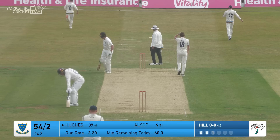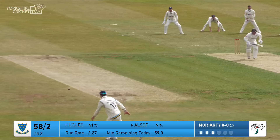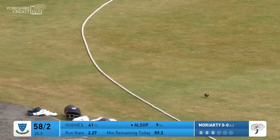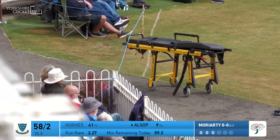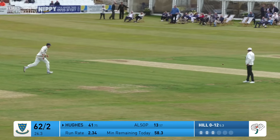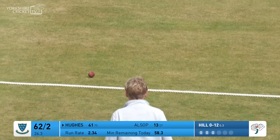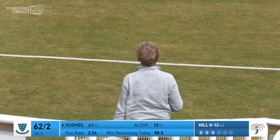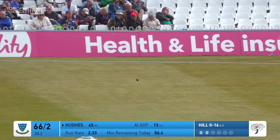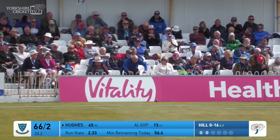Past the umpire and there'll be four runs there to the total. Flicked away past Moriarty at mid-on — four down towards the changing rooms. Nicely played. Next delivery, this one played towards the lakeside boundary — goes to the boundary, square-ish — four more runs. Bowled, driven back past him, lovely shot, that's four runs. Daniel Hughes, lovely, lovely stroke.